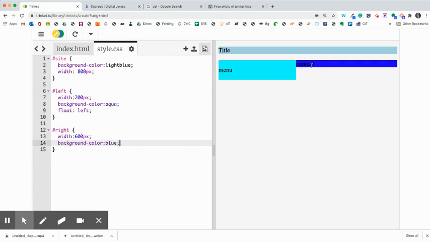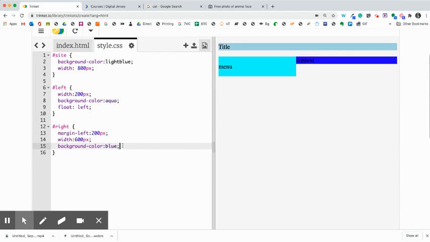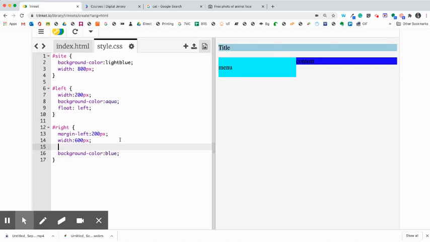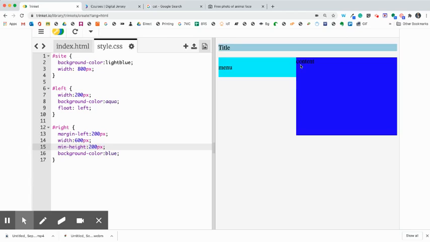So now as well, there are some strange things that will happen with the right-hand side. So I want to give it a margin on the left of 200 because I don't want it to interrupt with the left-hand side. Nothing seems to have happened, but it will help later on when things are moving around the screen. And also what we can add in here as well as the pixels is I can say minimum height, because you can see here we've got the blocks. They're not kind of matched up. So I can give something a minimum height of 200 pixels so it doesn't look strange for the moment. Now here we go, we've got that.